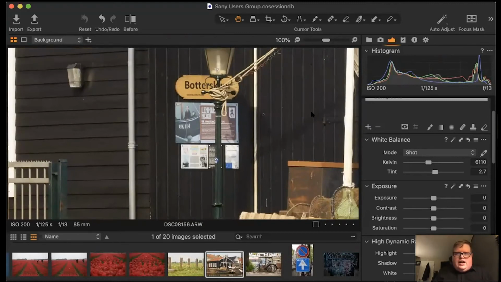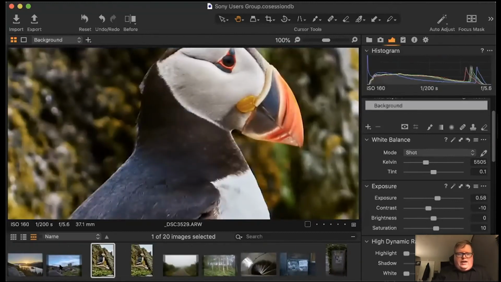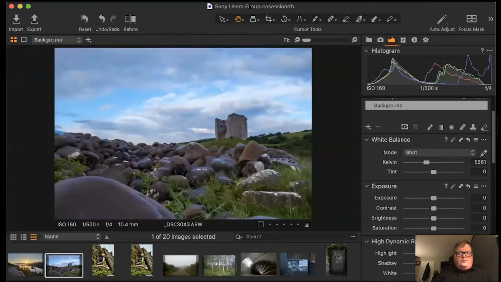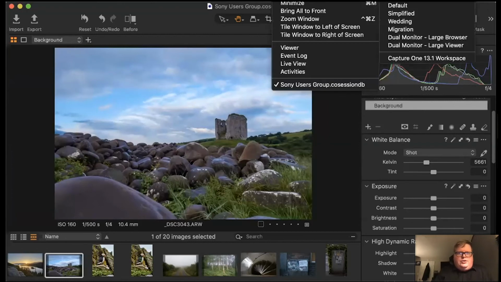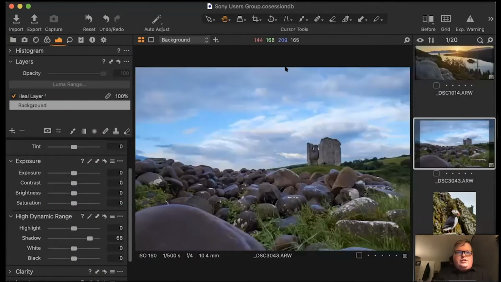And Rod asks, yes, I assume you can apply one image's settings to a group of images. What button would you use for that? So as I mentioned, there are multiple ways you can make that happen. I'm going to use this image as an example. Let me see if I can clean up my screen and move that chat around a little bit. I'm going to go back to our default workspace just so that I know where I can find everything a little bit easier.